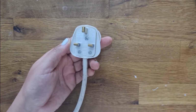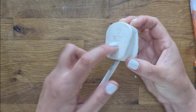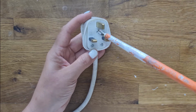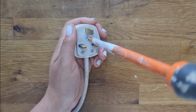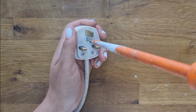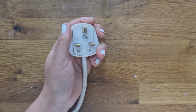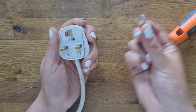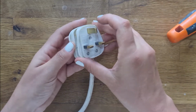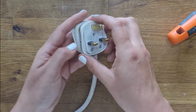There'll be one screw about the middle that connects the front part to this back part, and usually it's the type of screw that doesn't allow you to take it out fully, which means you're not going to lose it. As it happens, this is one that comes all the way out, so don't lose it. Usually they have a little piece of metal on the end so you can't quite pull them out. It means you never lose them.